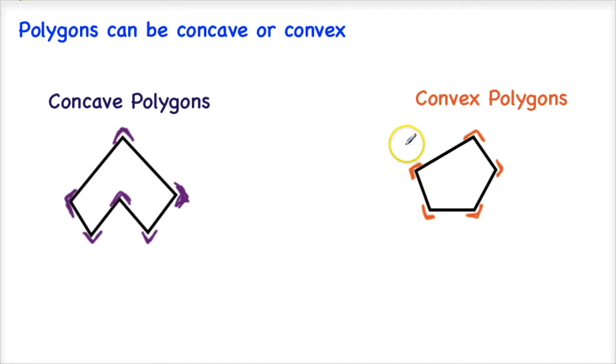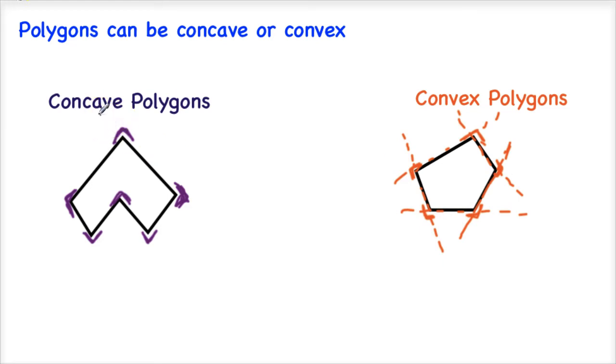Another way that you could think of this is if you extended the sides of the polygon in each direction. If they ever cross through the polygon, through the inside, then it would be concave. If they don't ever, it'll be convex. So here, if I extend all these lines of the sides of the polygon, it never crosses through the interior here, so I know that this is a convex polygon.